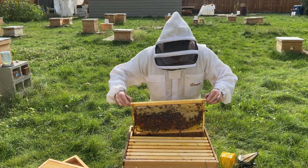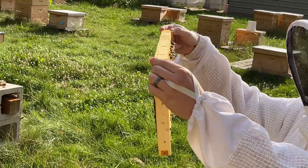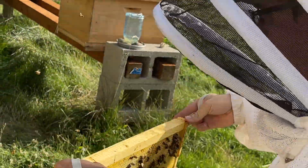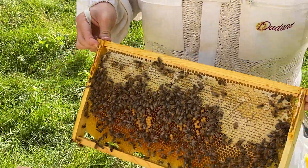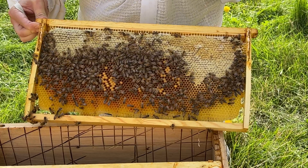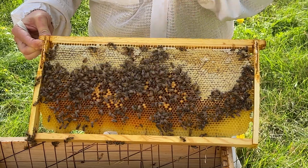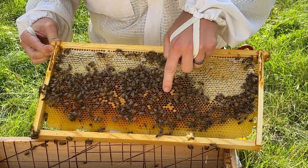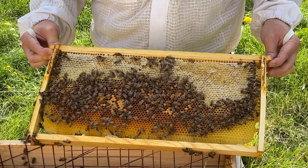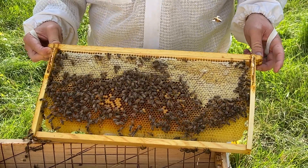So let's look at this here. Looks like we have a nice nectar — you can see it kind of glistening in the sun. And a lot of capping. So here we see a variety of things happening: we see capped honey. This is basically the final preparation of nectar turning into honey — when it's ready, they're going to cap it. You also see brood happening here. Now you can tell there's some spottiness going on. Keep in mind this is a Russian subspecies, and in times of dearth, the spotty brood pattern actually increases.